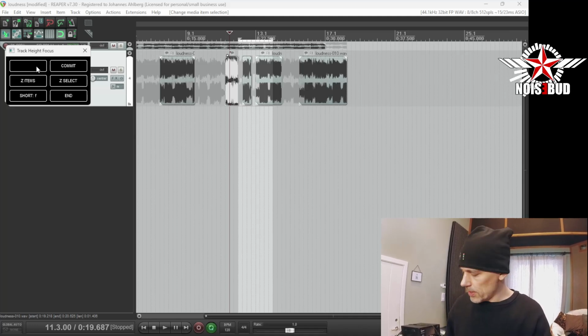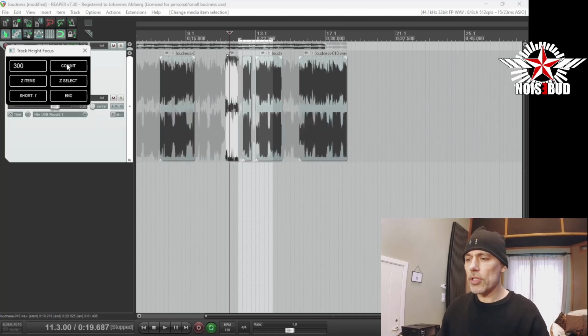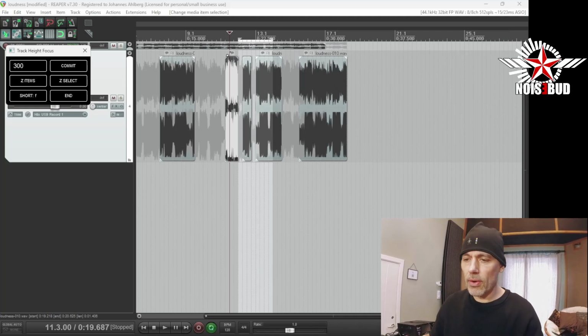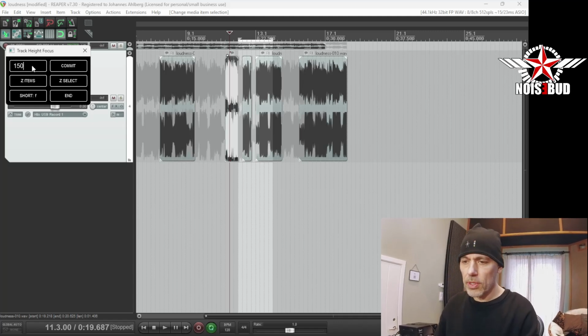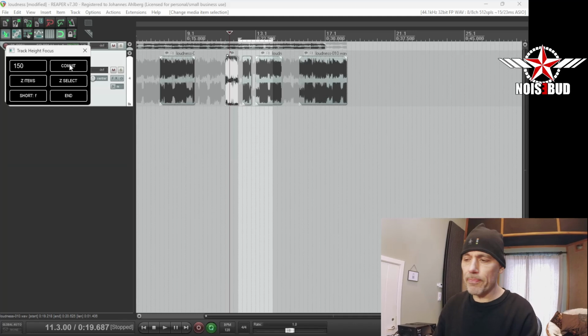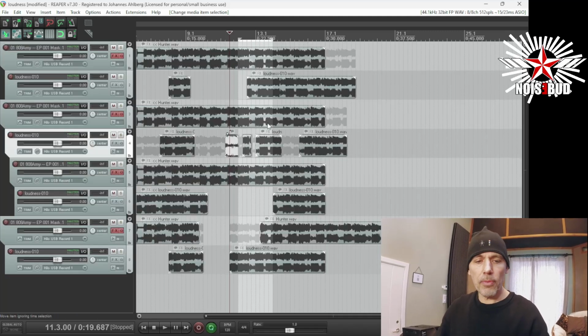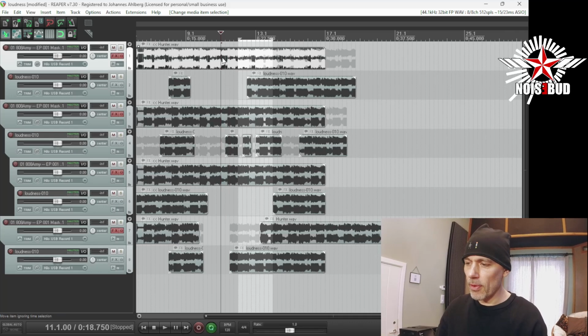What you can do here is set it so it always shows 300 pixel height of that track, or I like to keep it at 150, which works well for me. So that's the basic thing, and when you end this, you go back to the normal view.